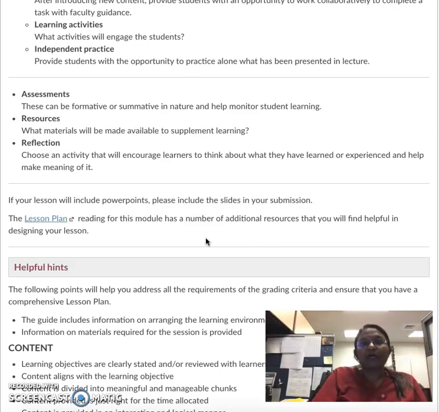Because remember, this particular lesson plan is generic. It should be created so that it can be conducted by anyone at any time and not dependent on you alone. So this lesson plan has to provide sufficient information. If you're wondering about what kind of a slide it should be or what information to put on it, please review the samples.